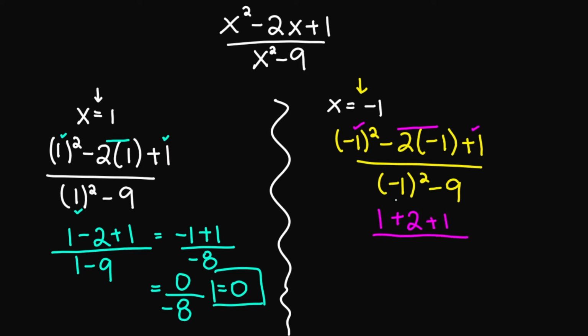In my denominator, we have negative 1 squared. That's going to be a positive 1 minus 9 in our denominator. So in my numerator, we have 1 plus 2 plus 1. That's going to equal 4. And then my denominator, we have 1 minus 9. That's going to equal a negative 8. But notice in this example here, we can simplify my 4 over the 8 because the number 4 goes into both 4 and 8. So 4 divided by 4 equals 1. And then negative 8 divided by 4, that's going to give us a negative 2. So your final answer is going to be negative 1 over 2.